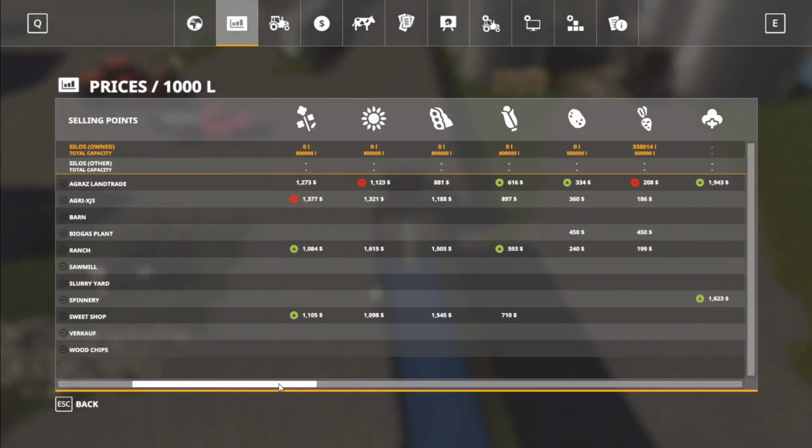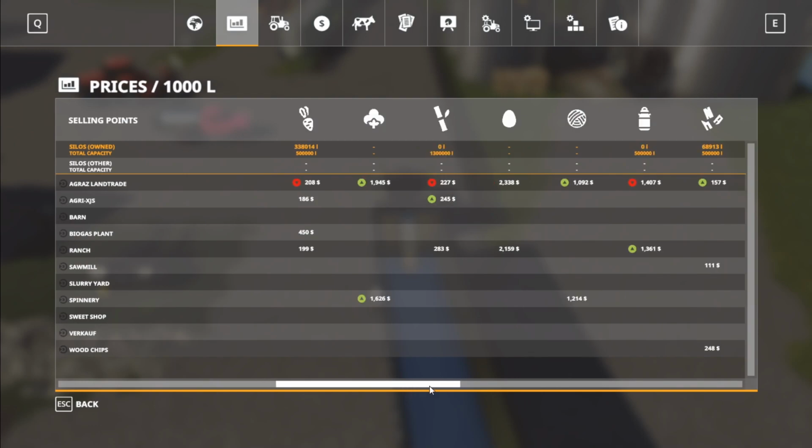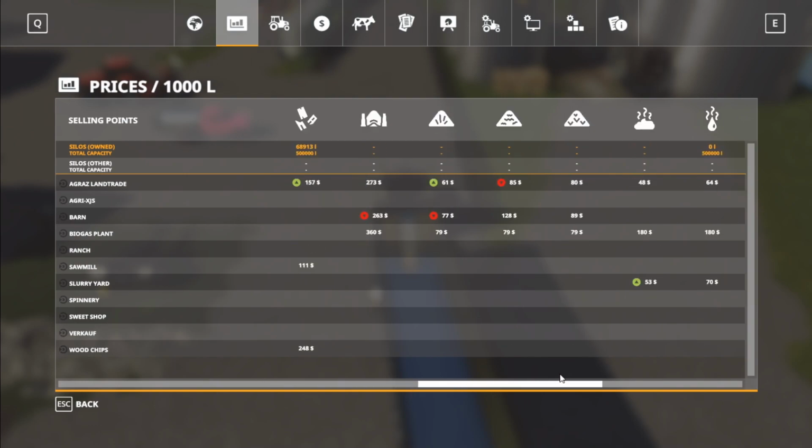Well, one thing we do need to get going is we need to sell off. If we go over here to storage, we need to sell off our sugar beets that we harvested. 338,000 liters of them. Who knows how many of them there are? So that's what we need to do. We have wood chips in there. I'm not too worried about those right now.